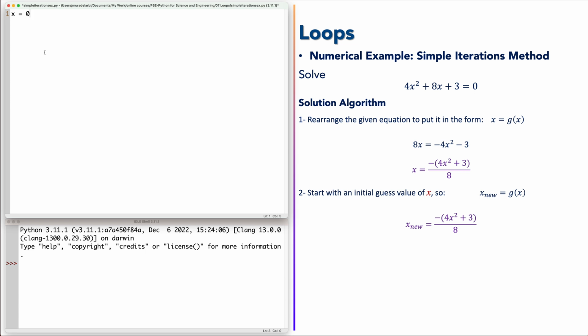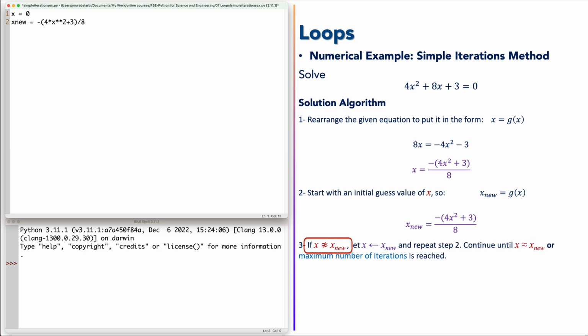Now, we are going to substitute the value in the right side in order to get a new value, x new. In the next step, we check if x new is not almost equal to x, let x take the value of x new. Then substitute x in the last equation again and continue. So it will be like a cycle. Now, this cycle should continue until the solution or the root is obtained, when x new is almost equal to x, or the number of iterations is too large to continue.